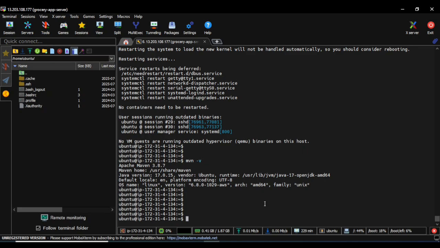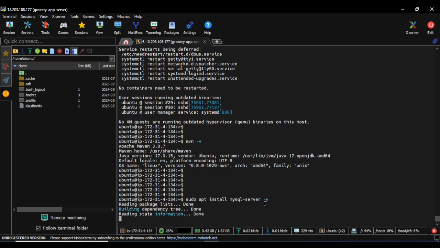Now let's move forward with the database part. For that, we have to install the MySQL server. And why do we require MySQL server? Because definitely it will store our application's data, right? So let's install that also. I'll run the command here, sudo apt install mysql-server, and hit enter.